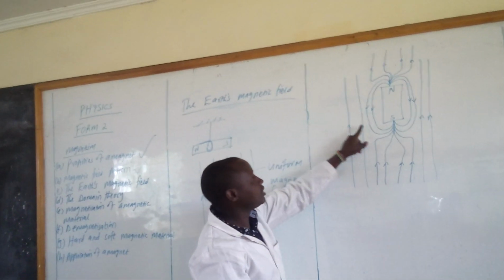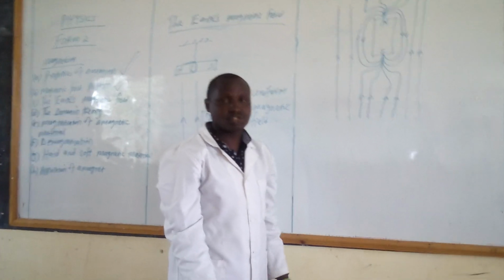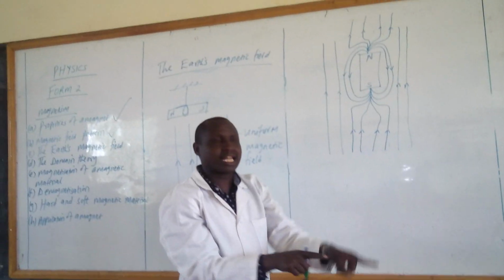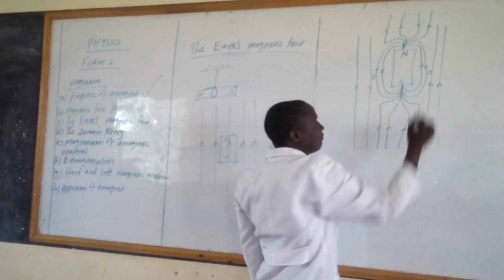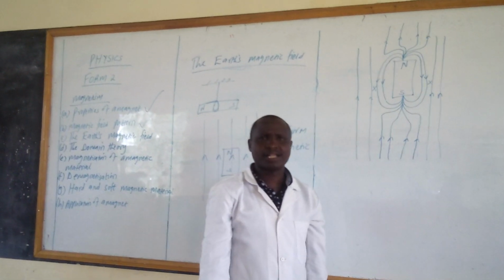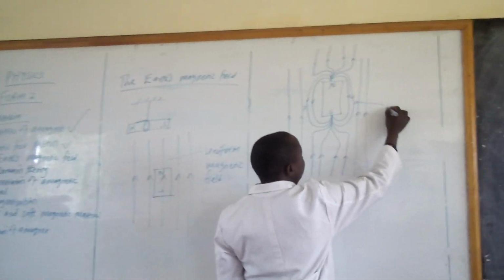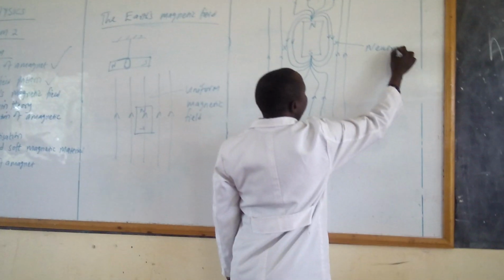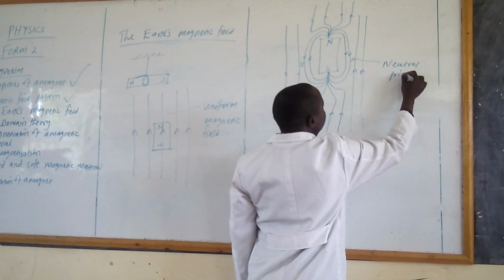Okay, then at this point, this one is moving upward, and this one is moving downward. So which means they will be cancelling each other now. At this point we shall have x, and this one also we shall have x. What was the meaning of x? That one is a neutral point. So then we have this one to be a neutral point. This one is a neutral point.